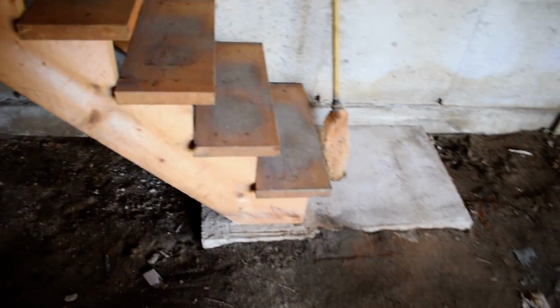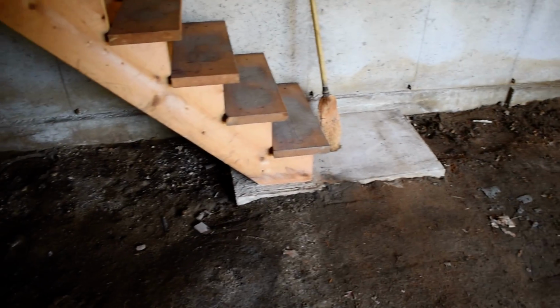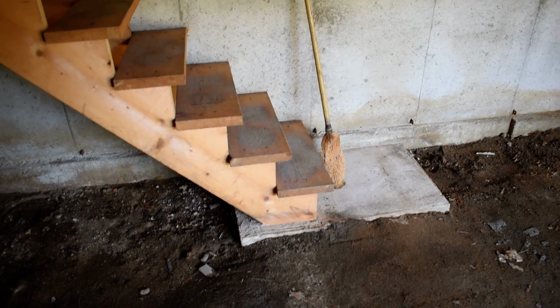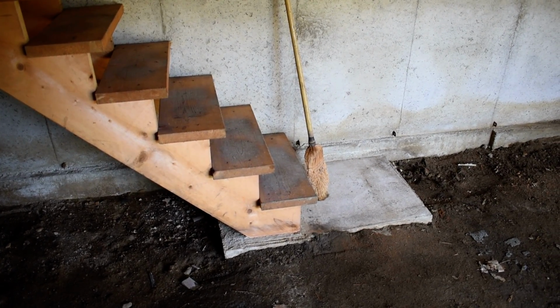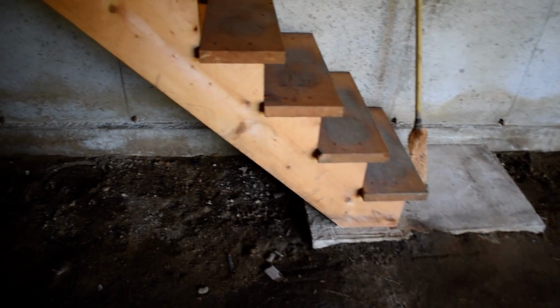Footings back here peek out in kind of weird, jagged ways too, so we're gonna have to address that. Hoping that we don't have to cut this off too much or do anything with the stairs. I left those alone. But we'll probably have to pop a step off and hang this from up above, just like we did in the other one. We'll wait and see on that. We'll see what we need to do tomorrow.